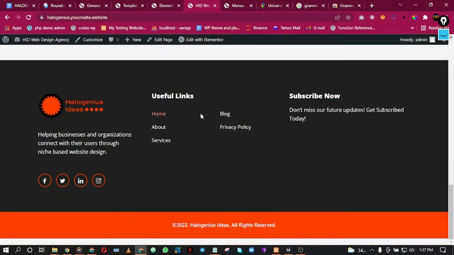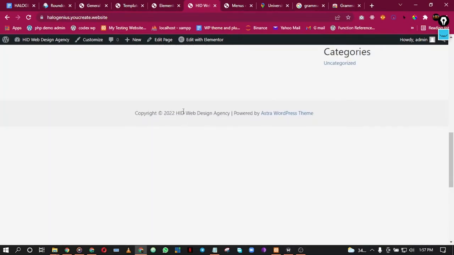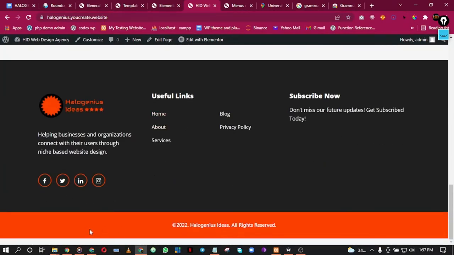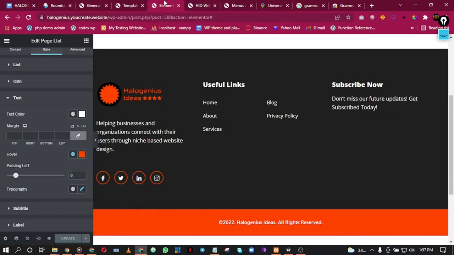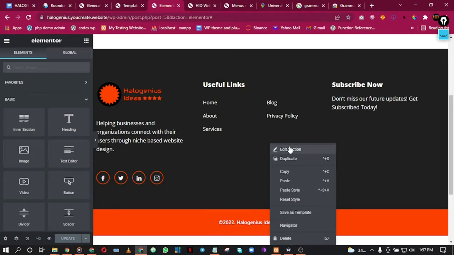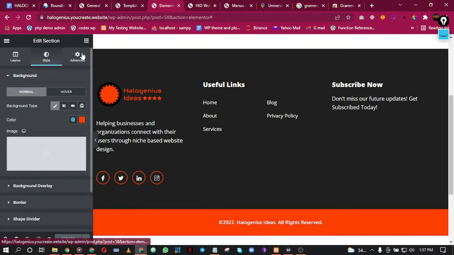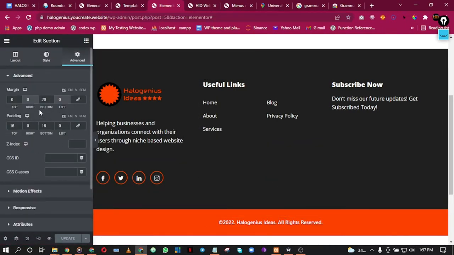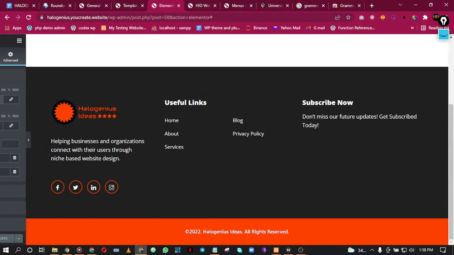Okay, this is my footer over here, but I wonder what this is doing here. So advanced. Okay, I think it's the margin button. We'll take it out. Update. So the margin button is not there anymore.